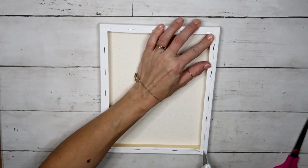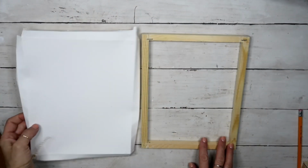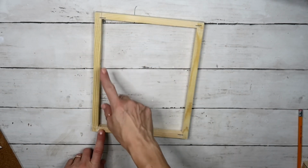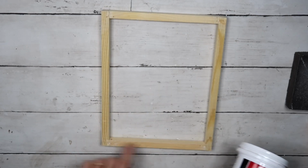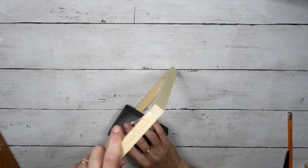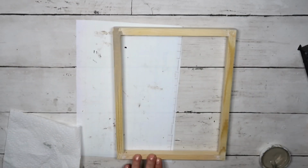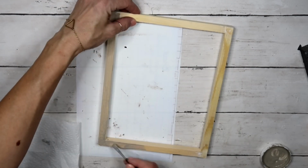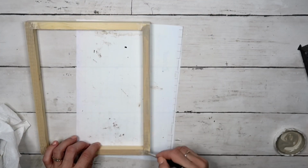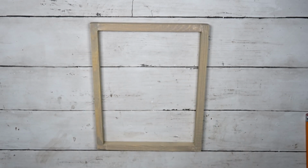Okay, I'm taking this 8x10 canvas from the Dollar Tree and I'm cutting out the canvas piece. So I'm going to put that aside and I was left with this canvas frame. There are 4 staples that I'm going to take out and fill with the spackling from the Dollar Tree and sand it to make it nice and smooth. After that, I'm going to take this wood tint again in a color gray and just make this frame look grayish. As you can see, the Crafty Couple made it larger. I am doing it on a smaller scale, just to show you that you can certainly make it different.